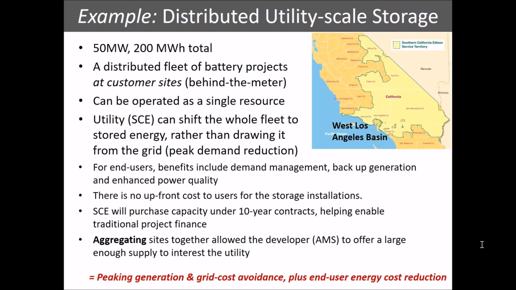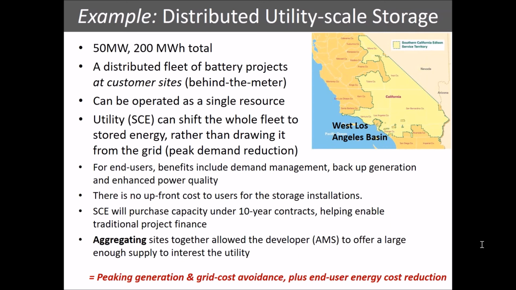And they're using it because they've got a part of their network which is constrained both in terms of network capacity, the capacity of the lines, but also in terms of their peaking capacity, their ability to produce power at peak times. Again, the cost of doing that and the capacity available to do that. And this is much more about storage and its ability to vary demand, because what happens here is that at times of peak demand, instead of SCE turning on more expensive peaking generation and overloading the grid, they're basically instructing those batteries at those business customer sites to deliver power. So those sites will use power from storage rather than power from the grid at times of peak demand. So it's not replacing, it's kind of peaking avoidance, if you like.